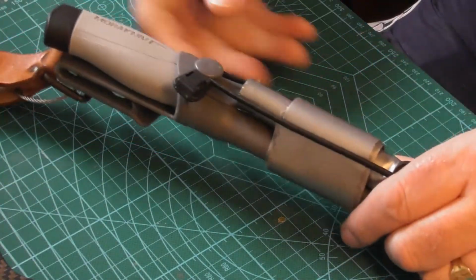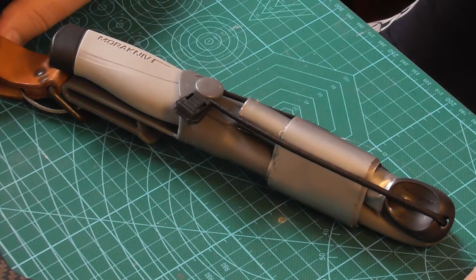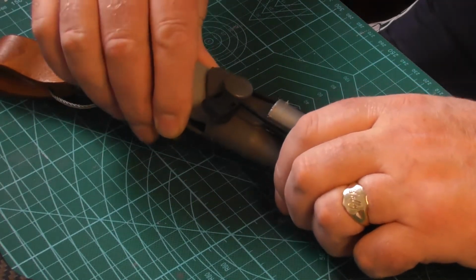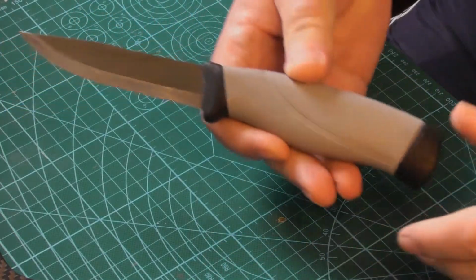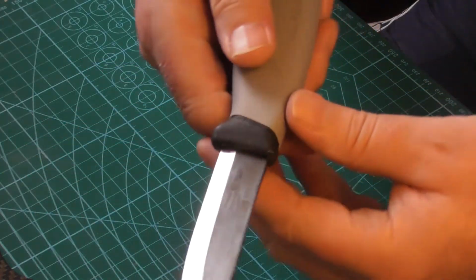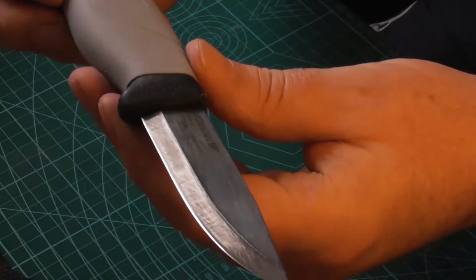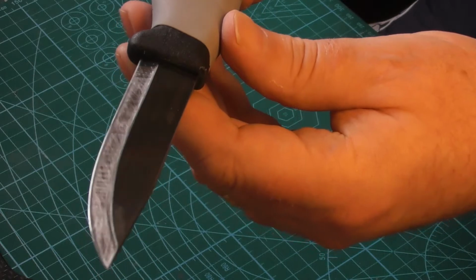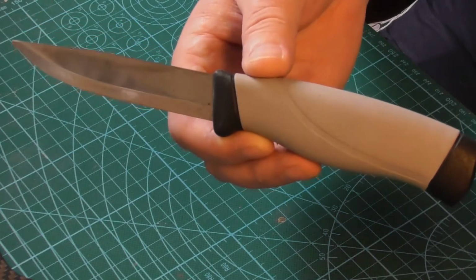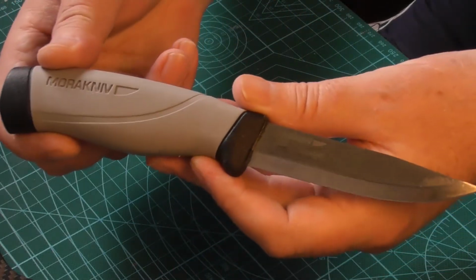And the next knife I'm going to show you is my Mora Robust. Now this is my bushcraft, my get out of jail free knife. I love this knife. I have my own fire starter in there, but this is what I carry on my belt. Again, this knife has seen me through so many scrapes. It is absolutely battered, but it's as sharp as a day. And if you can see it, the way it's been sharpened on some rough things, this wee knife still has a razor's edge on it. This gave me a lot of stitches in my thumb once. But a lovely knife, well made, from Sweden, about $15.